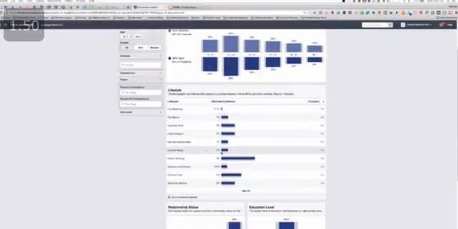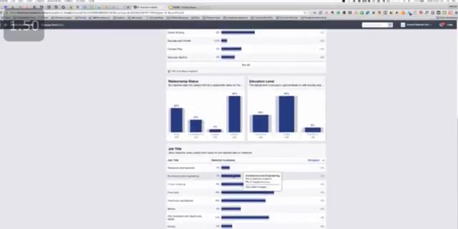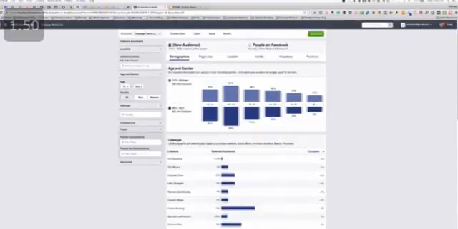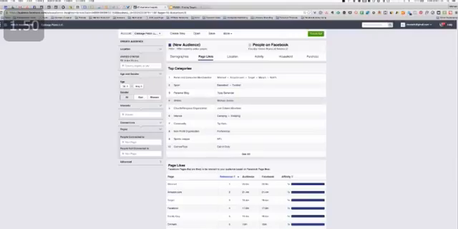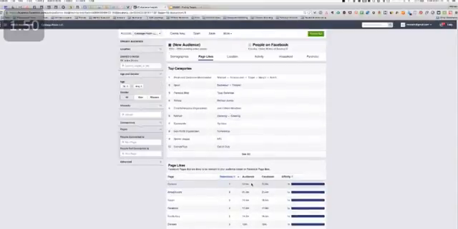But you can see some information here about their lifestyle, their relationship status, their education level, their job titles. You can see all kinds of information here about them. Then page likes, we're going to see what are the most popular pages in this particular audience. And you can see here Walmart is number one. Who knew? And then Amazon.com, Target, Facebook, Family Guy, M&M, Samsung. Pretty interesting to see the most popular Facebook pages for just this broad audience of Americans.